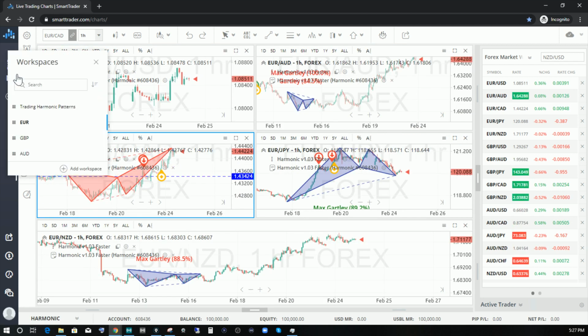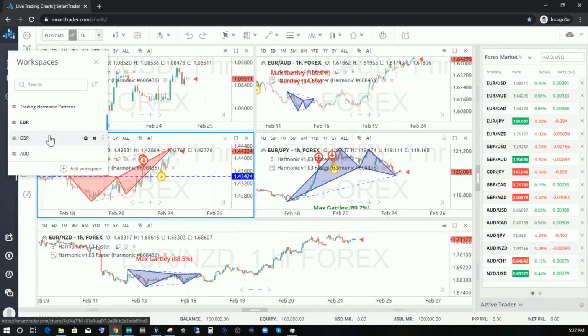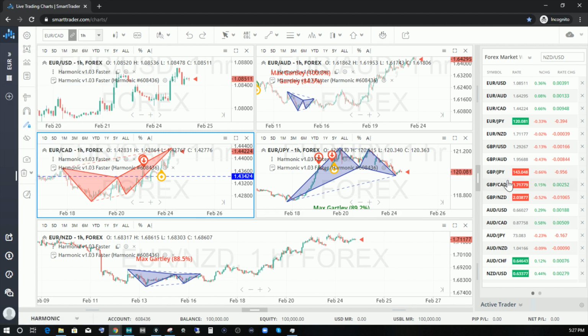So what I did is I created, look here, I created workspaces. Euro workspace, pound workspace, Aussie workspace, New Zealand workspace. Actually, I didn't put anything under the US workspace right here, so we don't have anything there. But under these workspaces, Euro, Pound, Aussie, New Zealand, those 4 workspaces right here I have gone ahead and deployed trading opportunities. You can see right here. Here we have all the Euro crosses: Euro US dollar, Euro Aussie, Euro CAD, Euro JPY, and Euro New Zealand dollar. Those are the pairs that I'm focusing on right here.